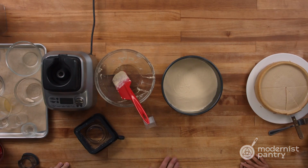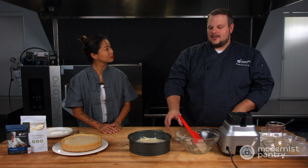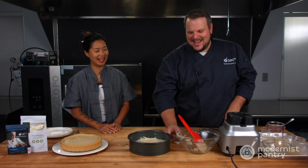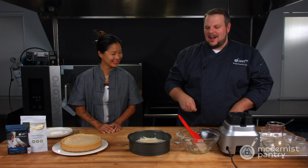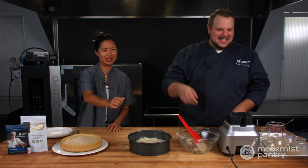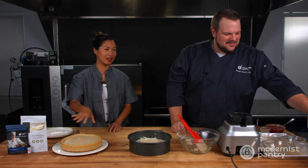I do like to give this about, also don't forget to mix in your lactic acid. Mix in your lactic acid after you get the whole thing mixed together before you put it in here. You can, we'll just dust it on. This one has the lactic acid in it. Yes, it does.